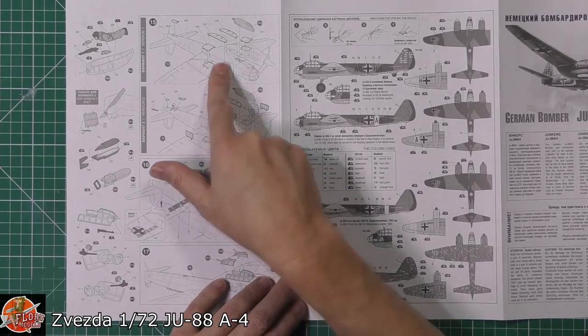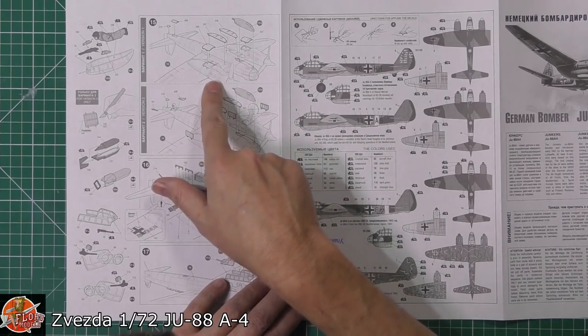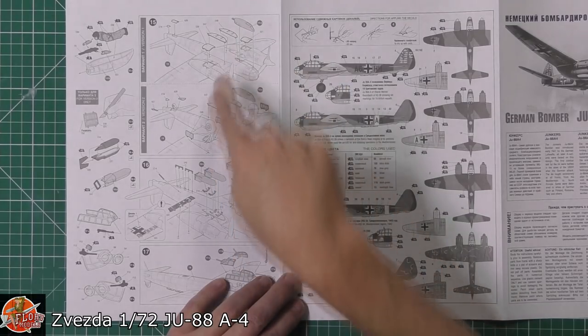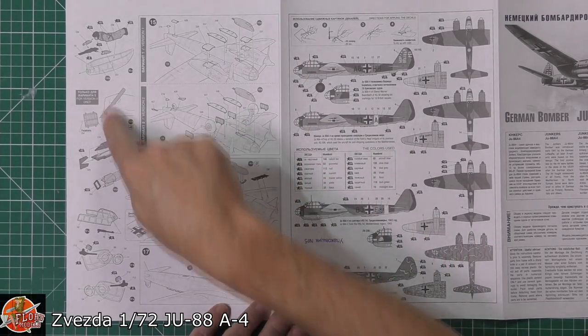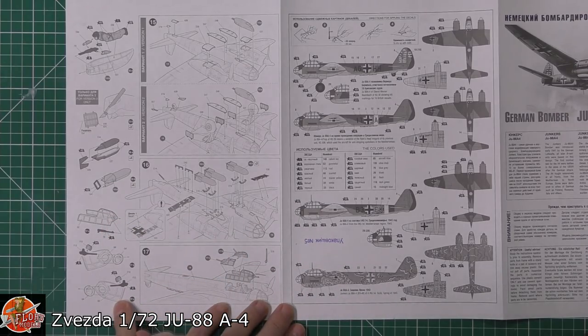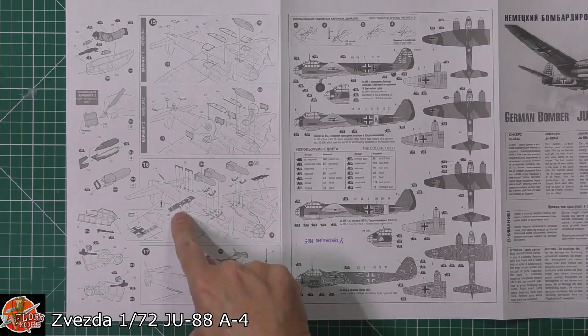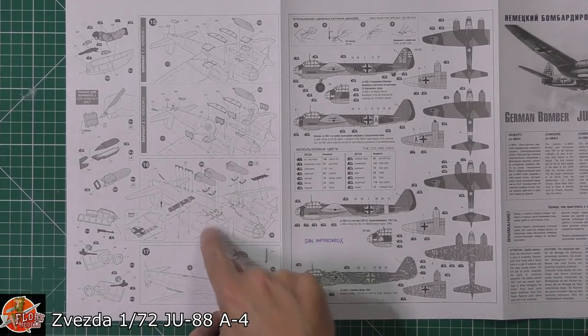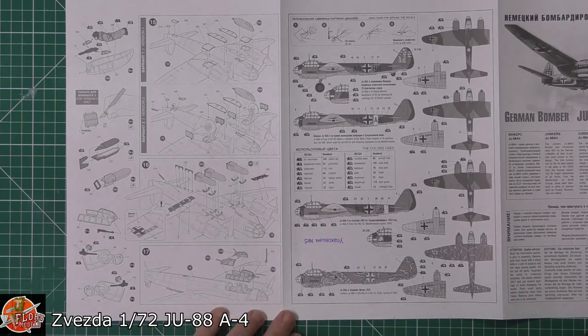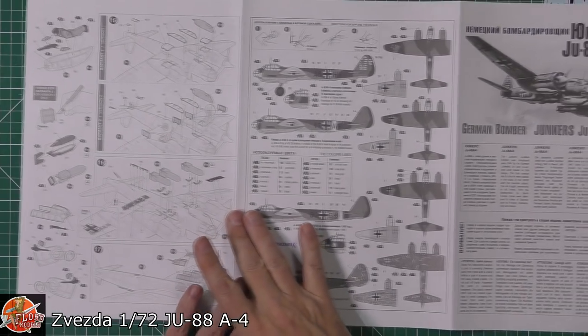We've got the weapon station. The bomb bays or bomb stations being fitted. Depending if you're going in-flight or geared down, depending on which one you want to do. Talking about the guns, sorry the bombs, and obviously the guns and everything being fitted into the clear parts at the top area as well. Shows them on there. We've got these dive brakes on this one, and the weapon system being fitted onto the bomb racks underneath those inner wing pylons. Clear parts all being put onto the actual top, and all those areas fitted onto it.